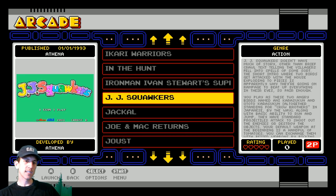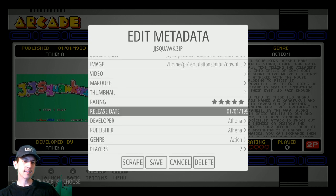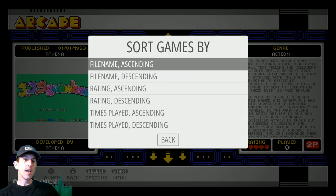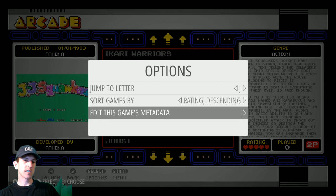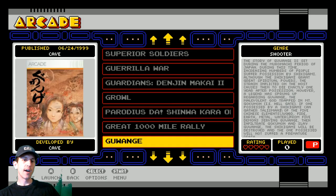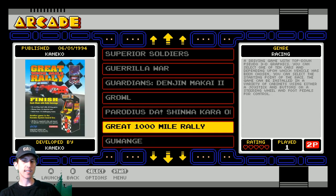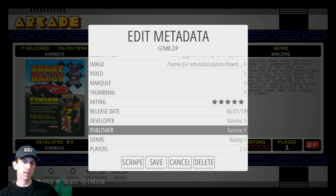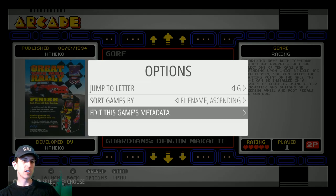Like JJ Squawkers, we can hit select. We really like this game a lot. And then after you rate it, you can then sort it by ratings. So now at the top will be your best games, and at the bottom, the ones I don't like. So you see how that works. Now it's on file name again, but you can change all that.